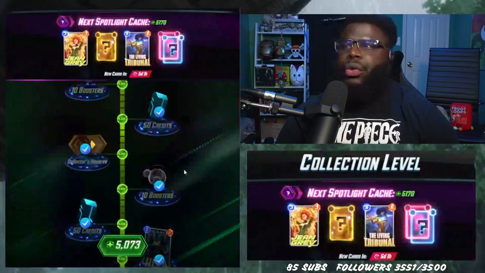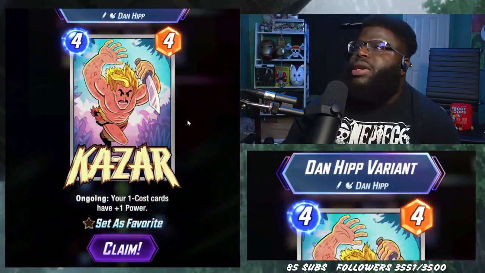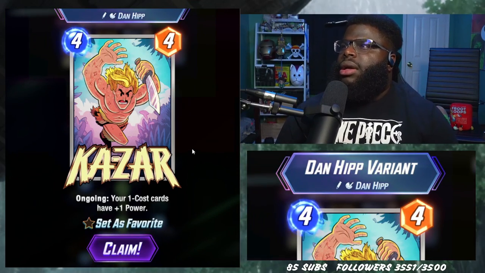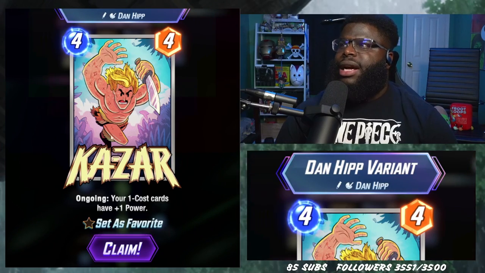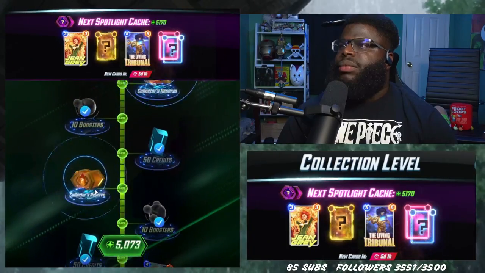We'll probably have to go back through and count if it's close or not. We'll determine. Ooh, we got another Dan Hill. We got the Kazar one. As a card, I don't really use that much anymore. I'm so happy I got the Dan Hip though. I would like to collect all the Dan Hips. So we're getting lots of Dan Hips. We got this one and we got the Destroyer. That's pretty nice. Okay, okay.